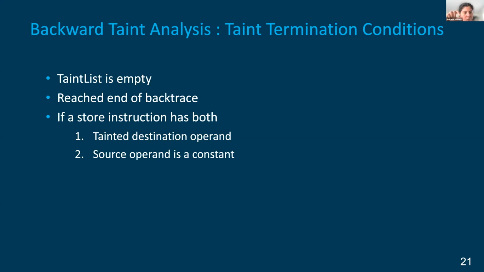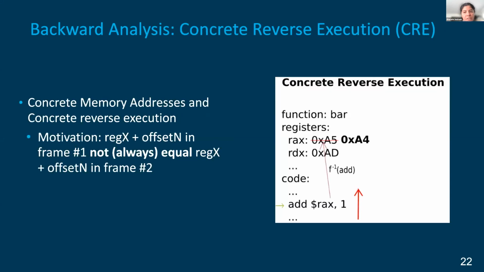So we mentioned that we taint concrete memory addresses, and there are certain challenges in propagating the taint of such values. So Djordje will explain how this is being handled. In order to be able to calculate more of those concrete memory addresses, we've implemented some additional utility modules. First of them is concrete reverse execution. So what is the purpose of that?